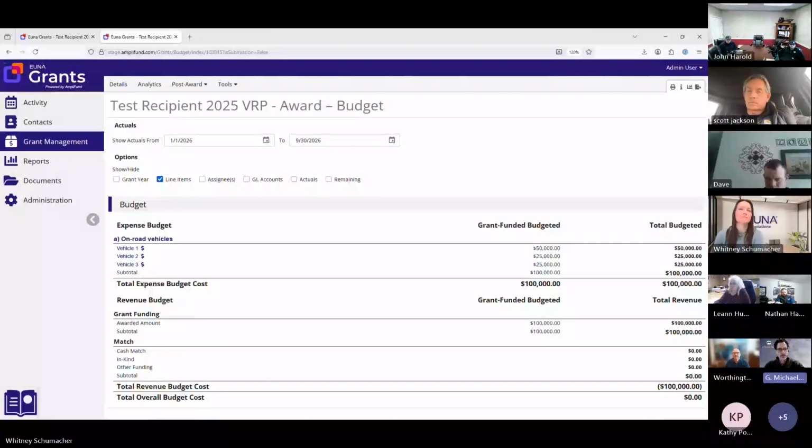And so when you look at vehicle 1 here on this expense budget, just know that's the same vehicle 1 that's in the agreement. And so the dollar amount that's listed here should match what's in the agreement. If you see any discrepancy, of course, let me know, and then we'll get a resolution to that somehow. But just know that vehicle 1, 2, 3, 4, and 5 is not just simply generic. It's associated with something specific in your agreement.